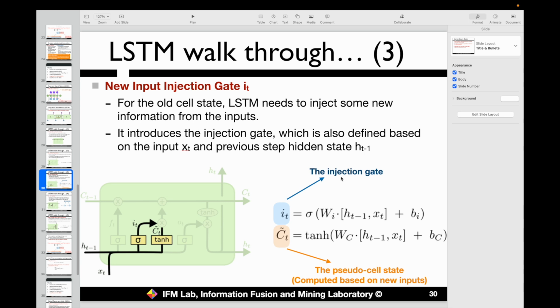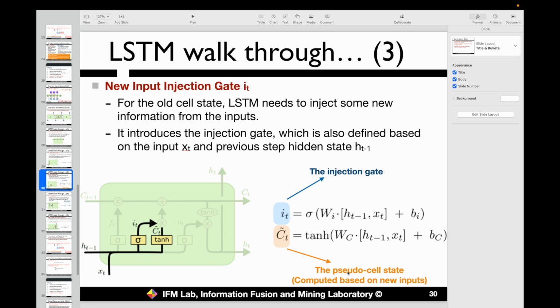Besides the injection gate, we also define another variable, c tilde t. What is c tilde t? It denotes the pseudo cell state for the current LSTM neuron. This c tilde t is defined purely based on the inputs xt and ht-1. In a similar way, we concatenate them together, then define c tilde t according to the formula we show here. We have parameters Wc and bc, and we have tanh as the activation function.